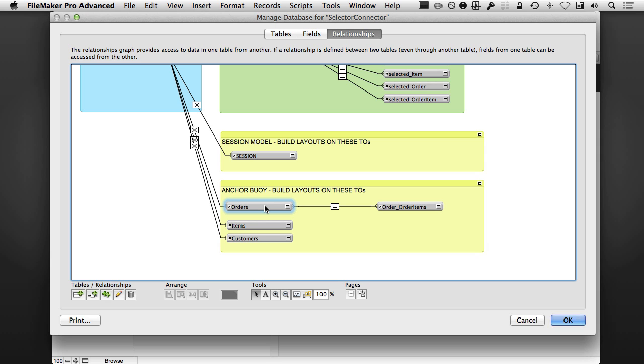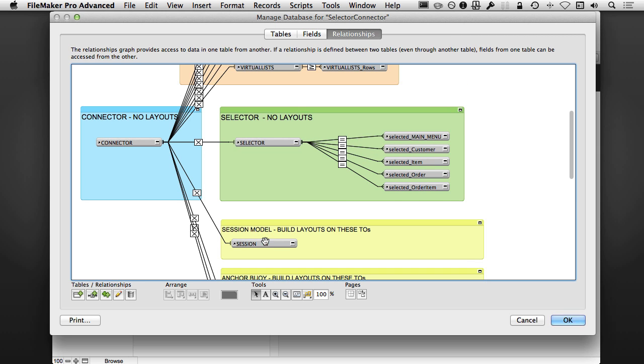Now, when you combine in other techniques, such as virtual lists, which is very powerful to use and understand, it will keep this graph extremely clean. I don't actually need to have any type of table occurrence connected to customers in order to see that customer's specific orders, as long as I can put that customer's ID somewhere. And that comes in the form of the selector.